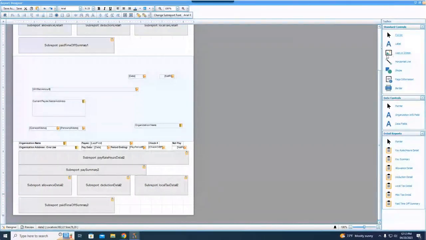You can import a logo, folks, or an image and put it on your checks if you want. Shapes, information, then data controls, organization info fields, data fields, and then report detail reports. Now down here under detail reports, we've got pay rate, hours detail. That's what's up here. And then our pay summary, which is the pay summary 2.